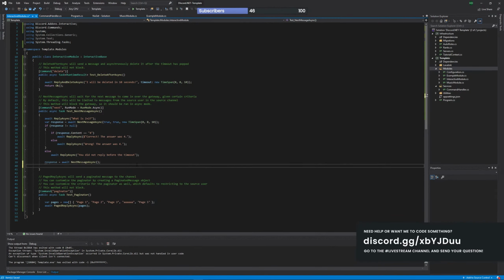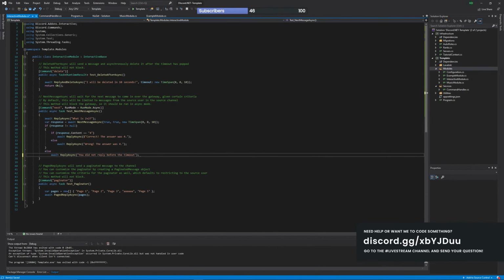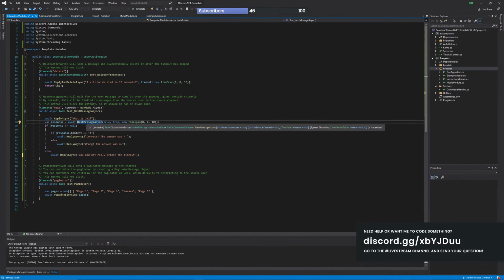You can keep doing this an infinite amount. That's fine. It's all up to you, and it's pretty nice. But for now, I'm not going to do that. But if you want to use a loop, so constantly get a different response, you can just keep saying await next message async. And also, of course, make sure that you're using run mode equals run mode.async, and well, you should.